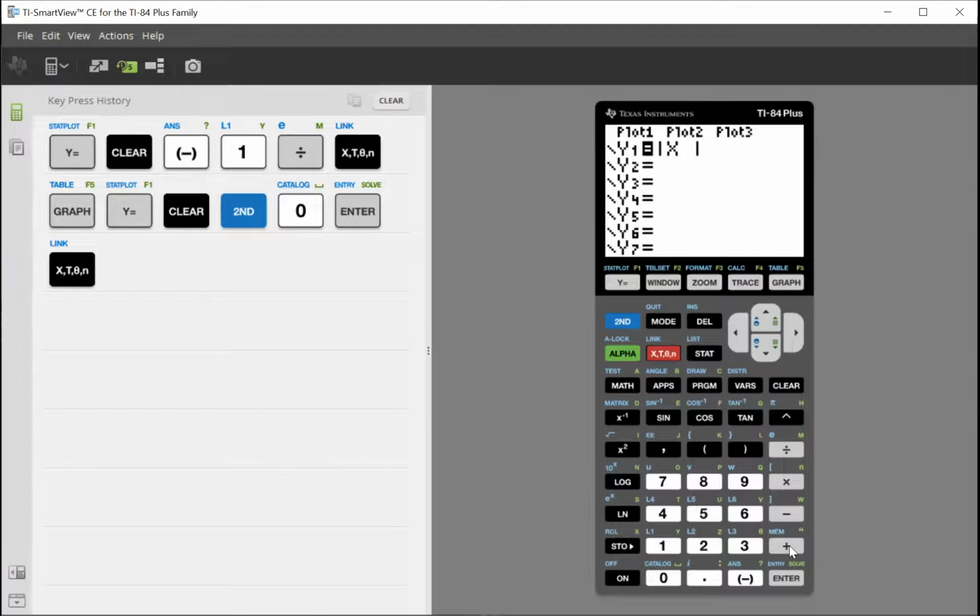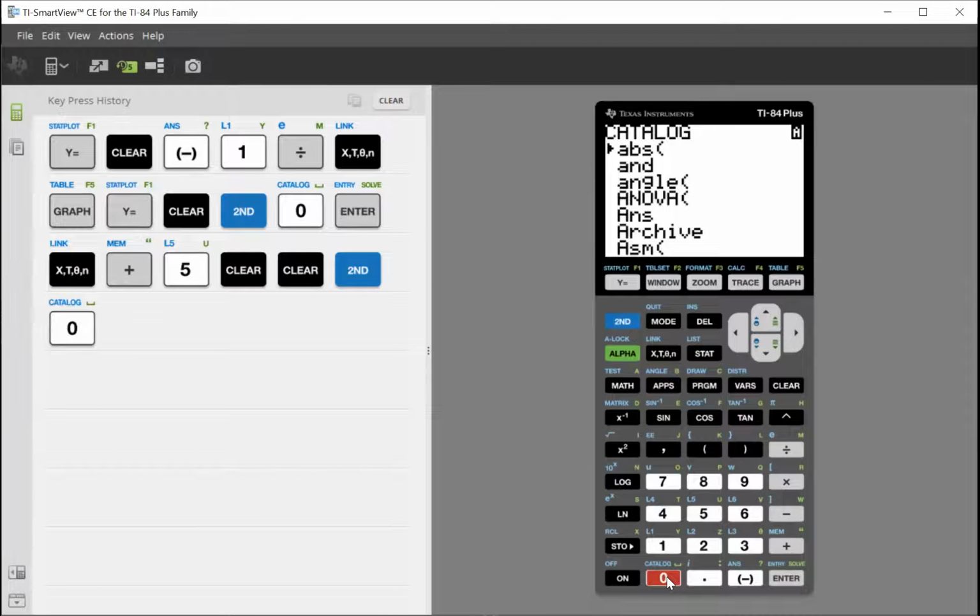By the way, I didn't see how you put up the bars. Oh, are y'all seeing my calculator? Yes. Okay. Yeah, let me go back. I'm going to clear that. So to get the bars for the absolute value, hit the blue button, the second button, and then come down here and hit the zero. So you see it says catalog above that zero? That's like an alphabetical list of all the functions. So when you hit that, it brings up this catalog, and ABS is the first thing, and that means absolute value. So I hit enter on that, and it brought my bars up.